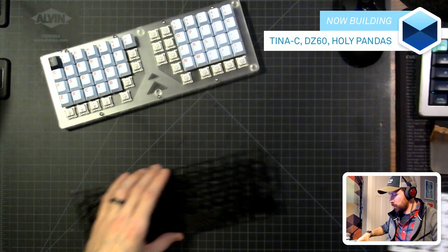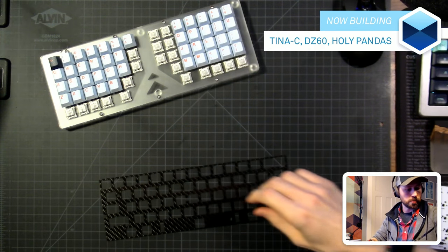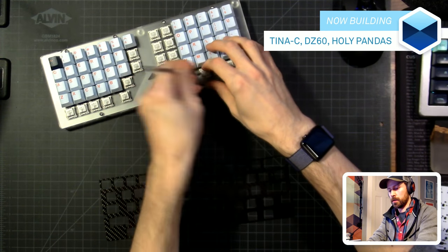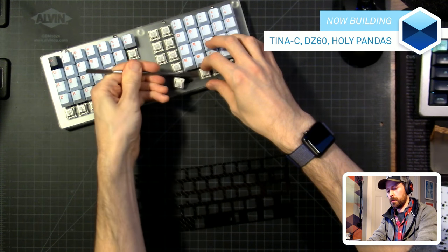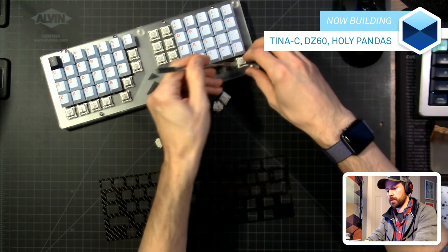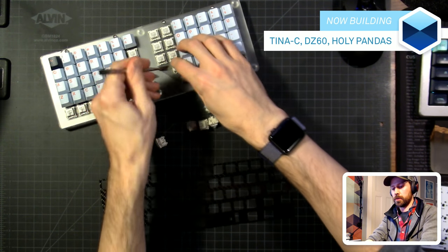Okay, let's pull some. So one dumb thing is putting these all in here means I gotta pop them all out, which is like silly. Silly extra step. Oh, and I put keycaps on them like an idiot to test them and never took them off, so that's fine. We should have enough to start here.